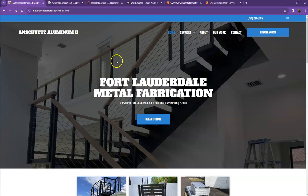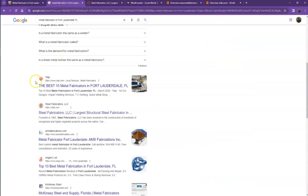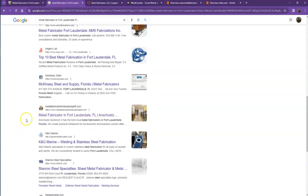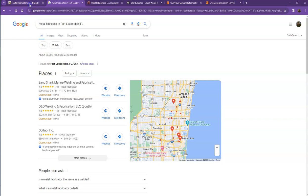So just to wrap things up, the most important things that we can do to improve your ranking are, first, the amount of content, wherein we're going to add more words into your homepage. That way Google will actually consider your website a much more trustworthy website. Next are the backlinks, wherein we're going to add your information to as many directories as possible. That way we can actually bring you more traffic and of course higher chances of your website appearing in most of the map pack searches.